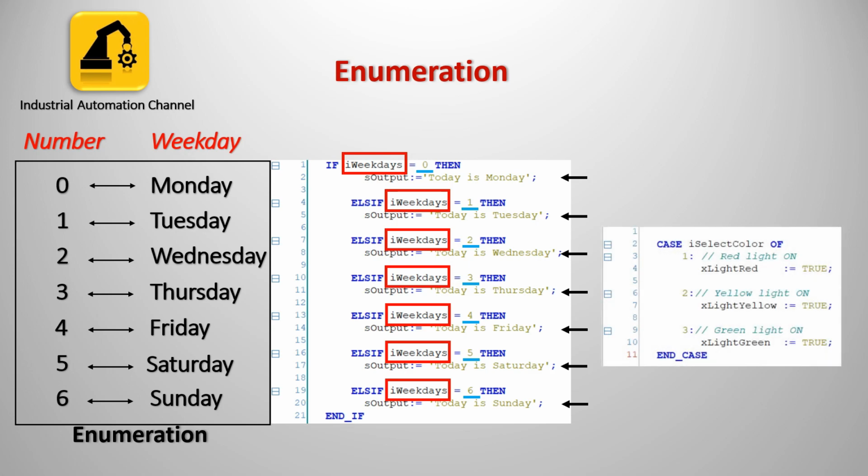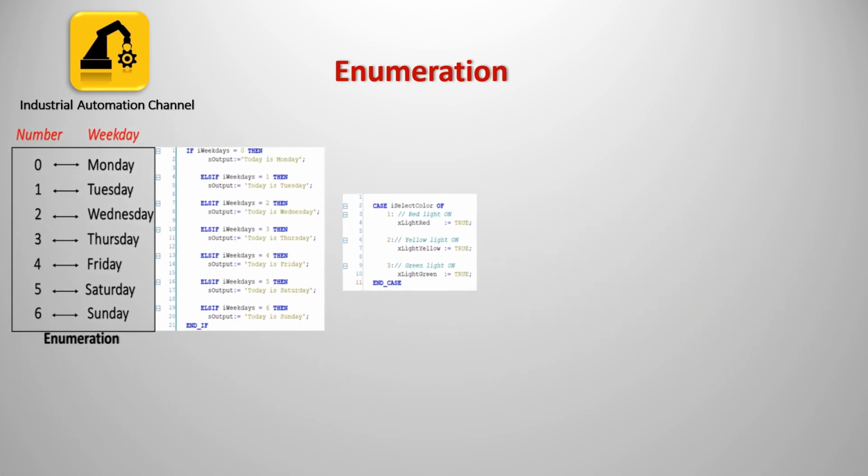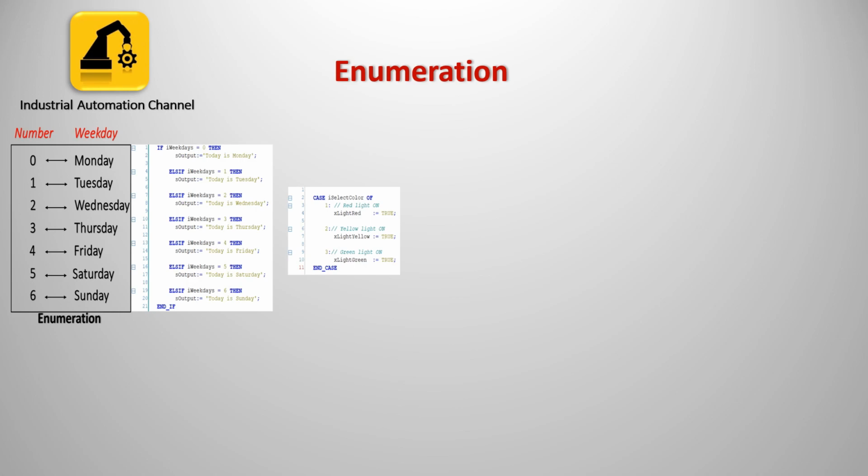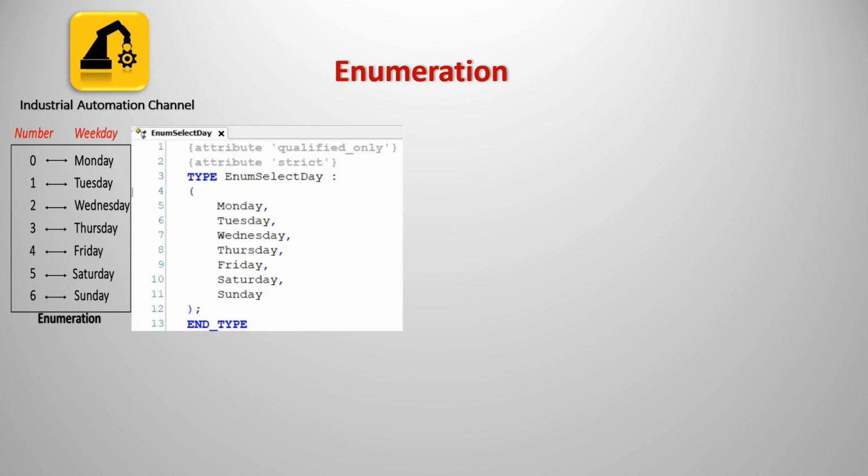Or sometimes we use case statement and we use numbers to define different cases. If the number of cases is too many, we have to write a comment not to forget the task of each case. Imagine we could use names rather than numbers. It would increase the readability of our program and it's easier to understand what we have done in the program. In this case, we can use enumeration.